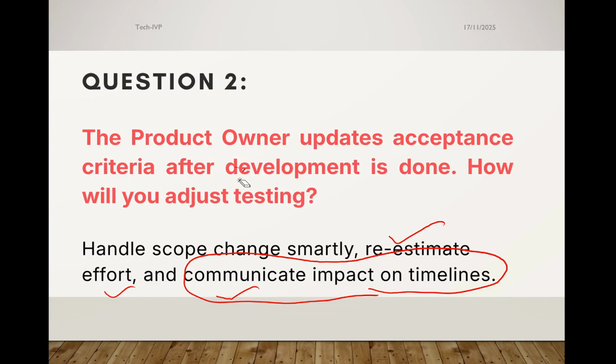Tell them these are the challenges with the new requirement that I am facing, these are the issues, and this set of data I require to execute the tests, so it will take time. You have to make your timeline and the impact clear.